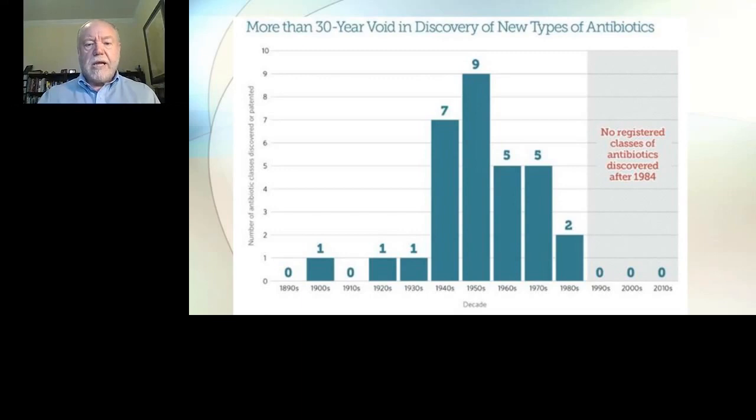So we saw the heyday in the 1950s and 60s, but since the mid-1980s we haven't seen any new distinct classes of antibiotic. What I'm going to do through the presentation is describe to you some of the new potential classes that I think will help us see some bars to this histogram going forward into the 2020s. The bacteria have taken advantage of our lack of discovery and they are, as you undoubtedly know, extremely adept at finding new ways of defeating our efforts to control them.